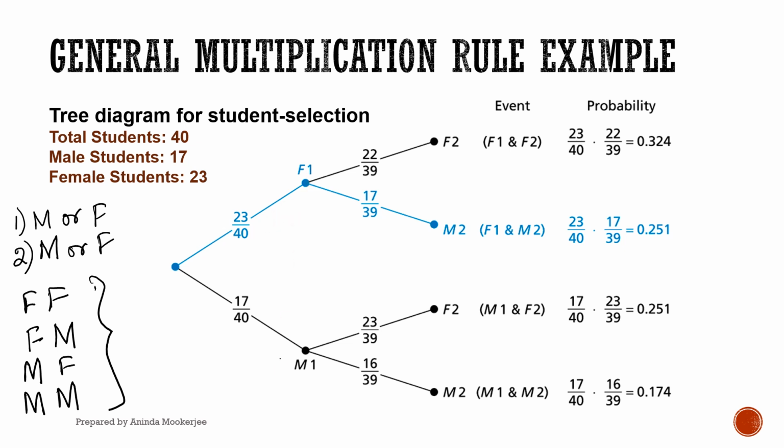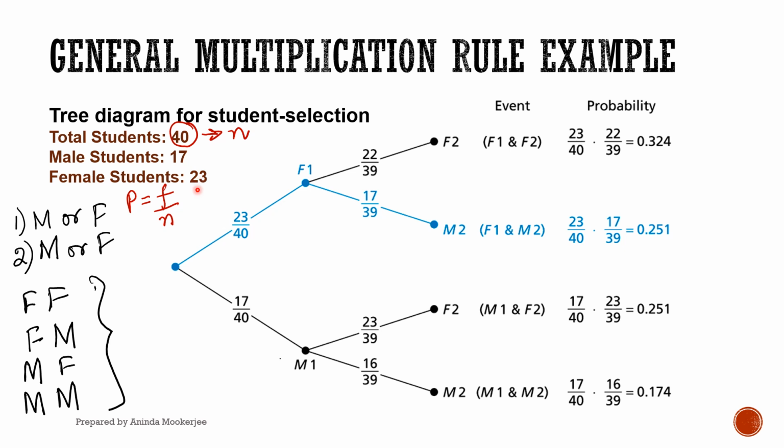Now probabilities will be calculated using the same formula that we used before. Probability equals F over N. So N we know is going to be this 40, the total number of students in the pool from which I'm drawing the names. All right. Now, if in the first draw I pick a female, what was my probability of picking a female from my pool in the first draw?